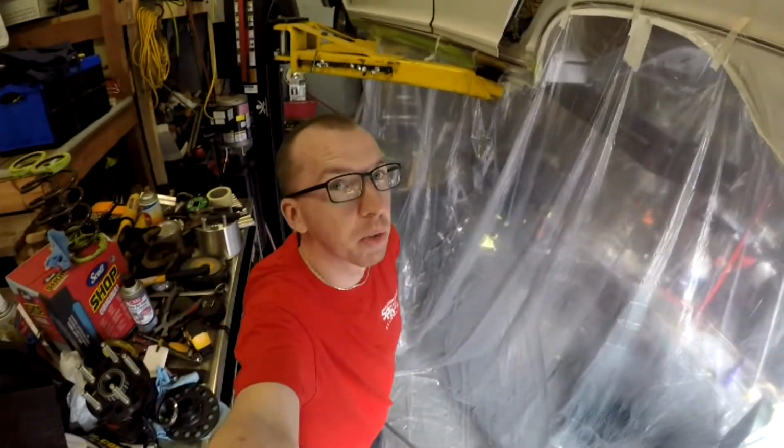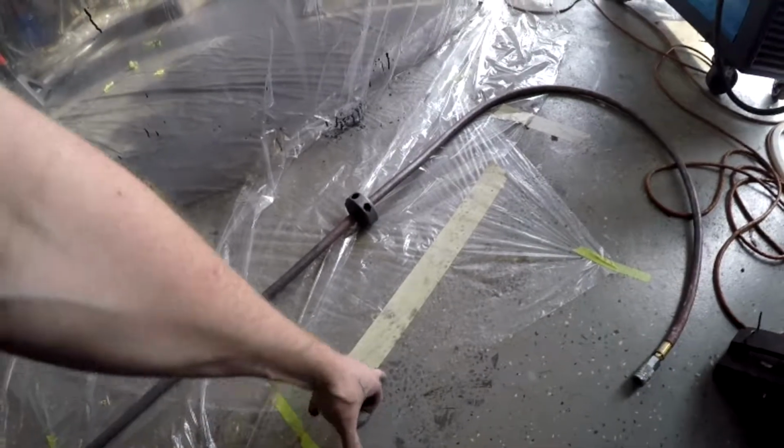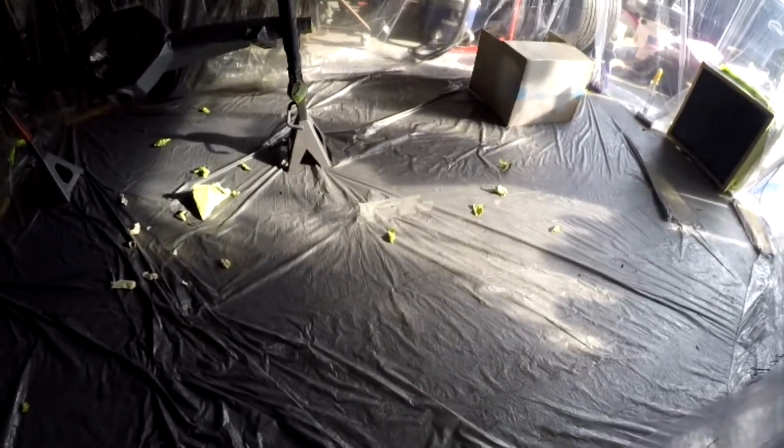And my last tip for a home paint booth would be more tape on the floor. So holding the plastic down to the floor definitely helped. I did that on this side, but not the other side and the front. And I should have put just a little more tape around to hold everything in. When I was walking around in here, the floor started to get real sticky, and you can see how much paint's down there. And it was sticking to the bottom of my shoes to the point where the bottom of my shoes are even covered in this stuff. So it's all over the place.